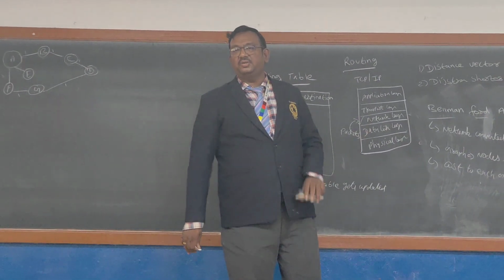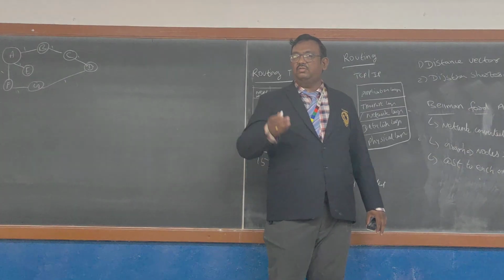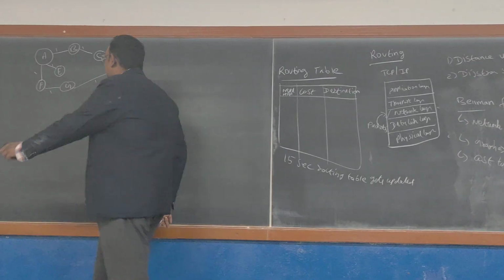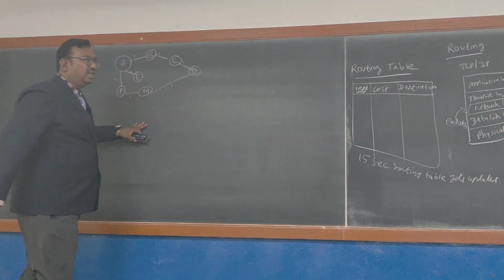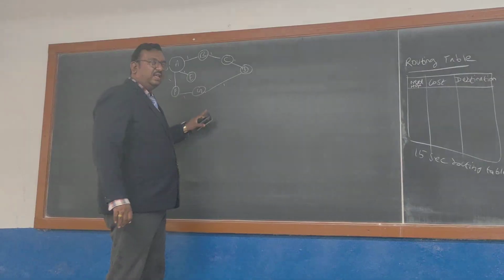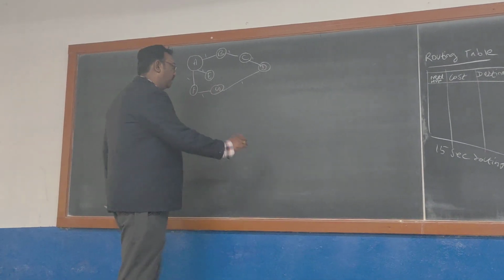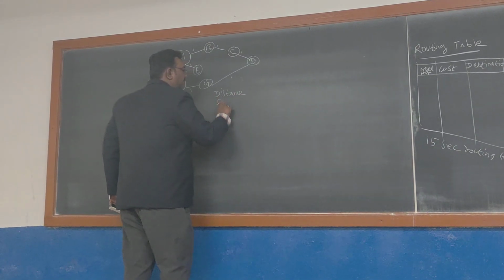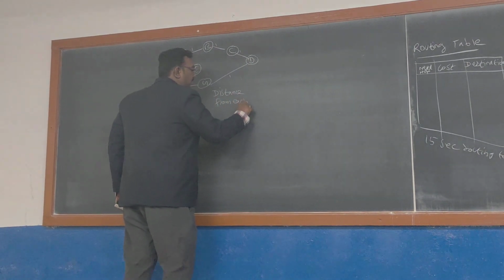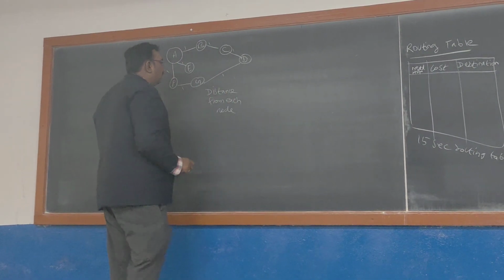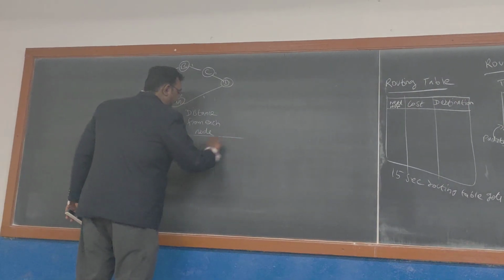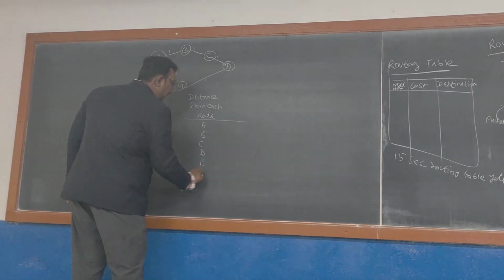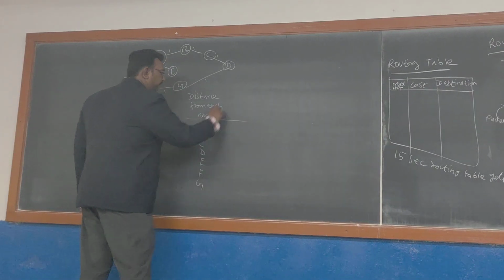This is the first shortest path algorithm used by a router to find the shortest path to the destination. First, we are going to take this graph. Initially, we are going to see the distance from each and every node. So we are going to calculate the distance from each node. What are the nodes we have? A, B, C, D, E, F and then G.